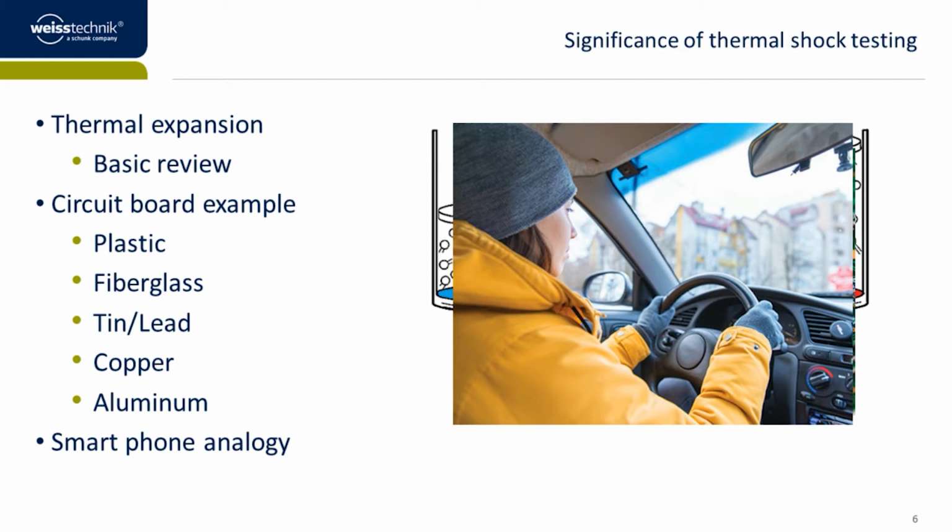So why is this important? Well, let's take a circuit board, for example. Thermal shocks are very popular in the electronics industry, and this is just a picture I pulled off the internet. And just by looking at it, I see several different materials that are just on this individual board, let alone the components that the board would be attached to. So there's plastic in the microprocessor chip. The PCB would be made out of fiberglass, either tin or lead for the solder material, copper for the solder holes, and then aluminum, maybe even steel for some of the other smaller components.